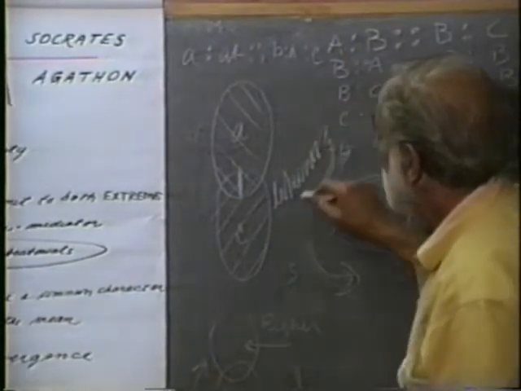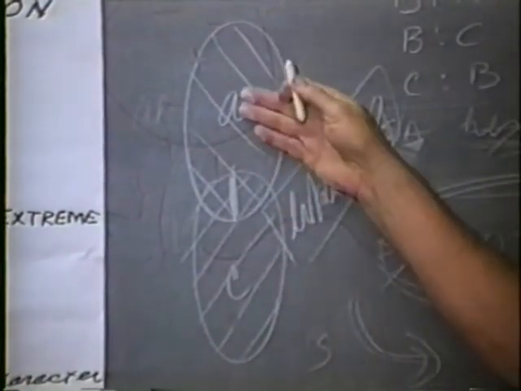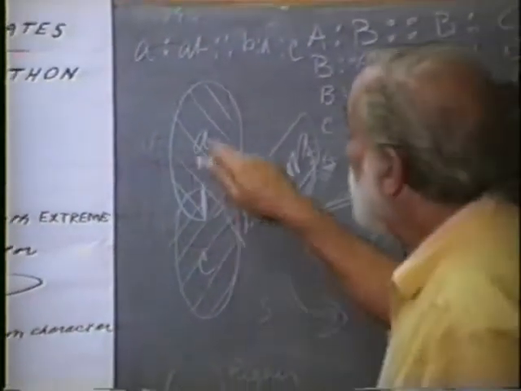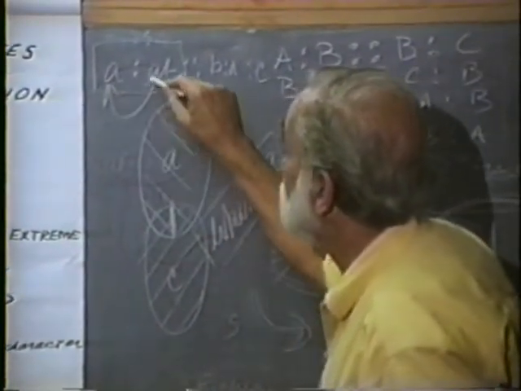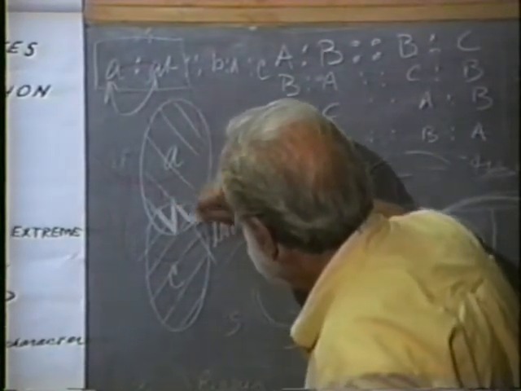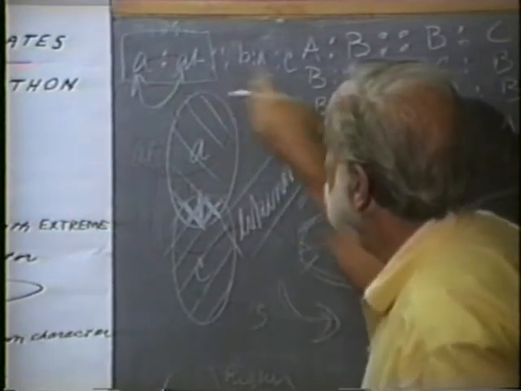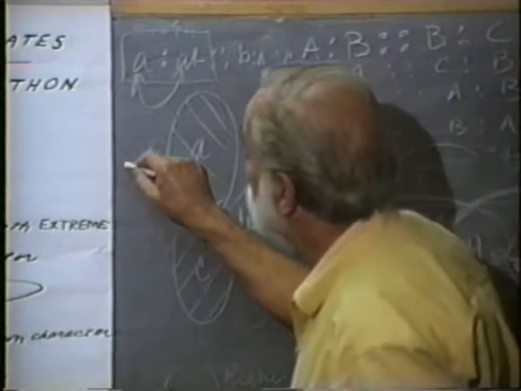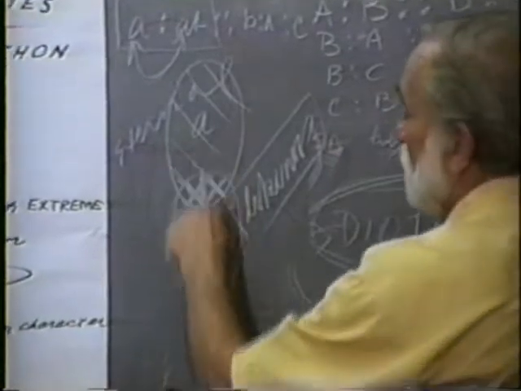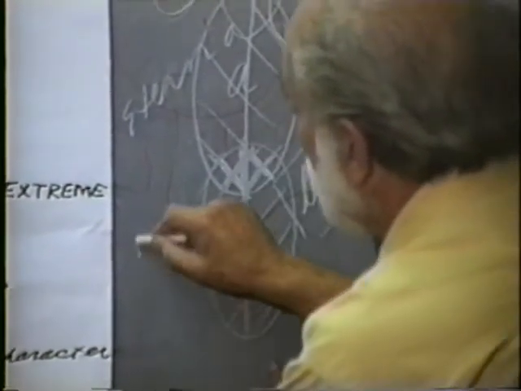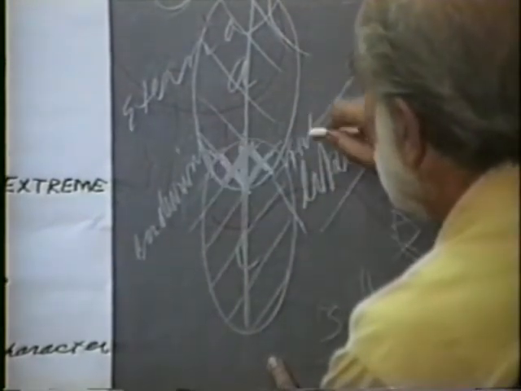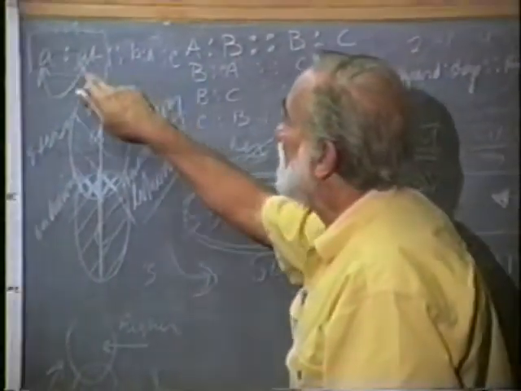Now, what do we mean by likeness? We're going to take the idea of likeness in terms of same and other. If the A is going to be like, if there's going to be a likeness generated by this participation, then one part of it is going to have a greater sameness, and this is going to have a different quality to it. Therefore, if this is something eternal, then part of what participates in it is going to be enduring, and part is going to be transitory. Whatever is participating, if it's like, there must always be something that's the same and another thing that's different in order to have a likeness. That's the same and different.